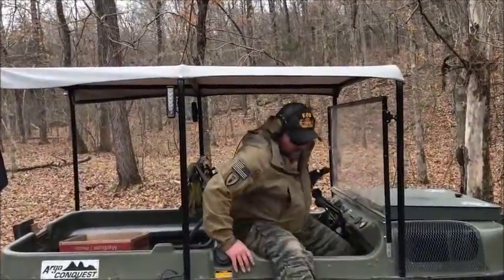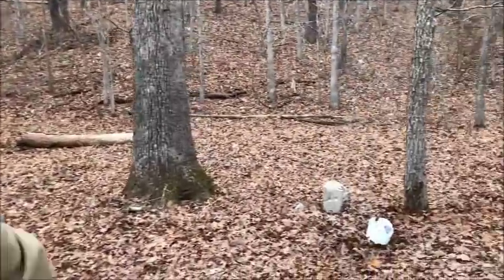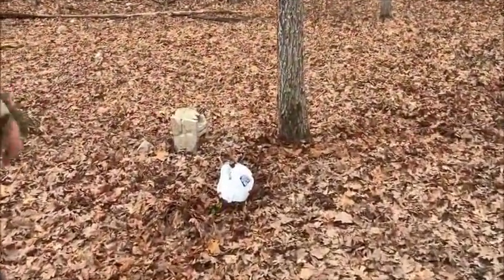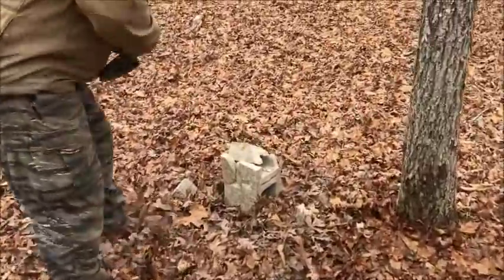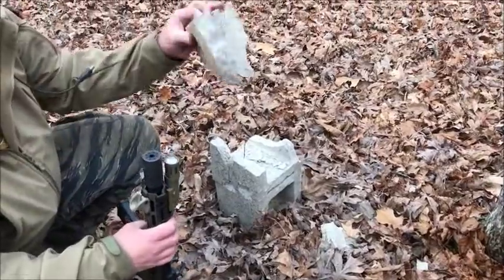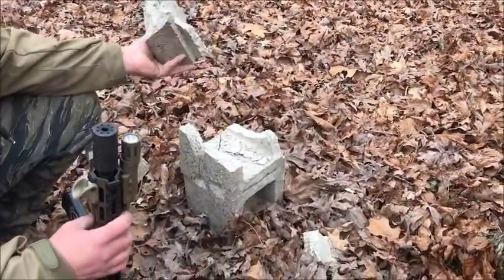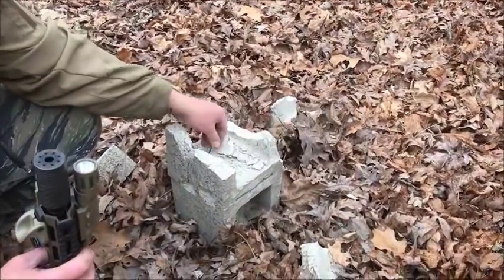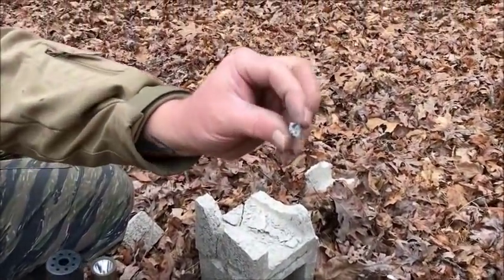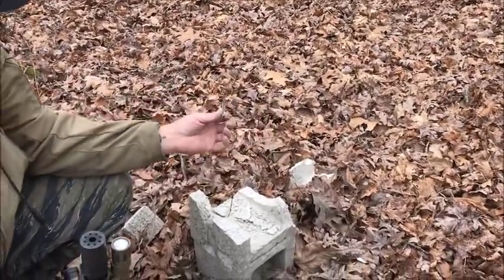So let's go ahead and see the damage to these things. All right, cinder block brick. You can see how thick. This is a little bit thicker than, I guess, a standard, but it chewed this thing up. Look at this. We even still have some rounds left in there. And again, this is just 55 grain.